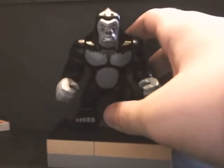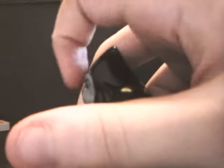So, this next one is Gorilla Grodd. This is probably, like, the best feeling out of the bunch. Although I probably am wrong to my own standards. So the printing is all fine. There's a little bit of flashing up here. I'll fix that later. But I was thinking of maybe sanding down the face and smoothing it out with some thick paint and making, like, a man ape custom. Although, I don't know. But that was it for Gorilla Grodd.